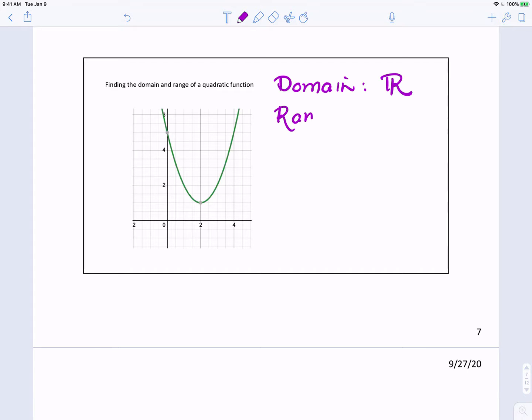The range is pretty easy too. To find the range, first you look at the vertex. So here's an example of a parabola whose vertex is at (2, 1). Now remember, what is the range? The range is the set of y values, and you read it starting from lowest to highest. So this function has y values that start at 1 and then keep on going. So the range would be the interval from 1 to infinity. And that's all there is to it.